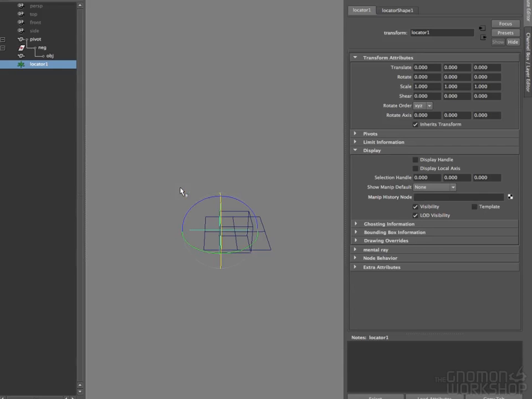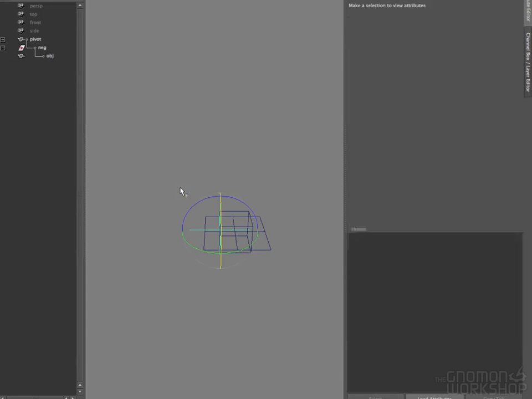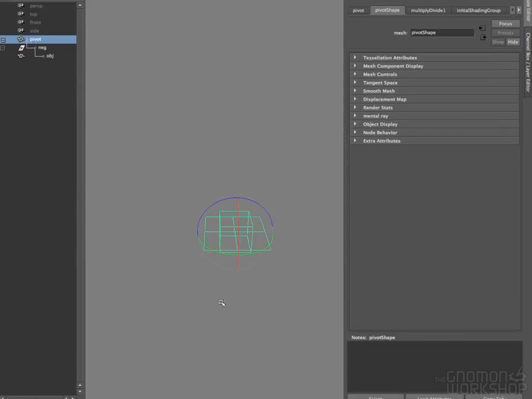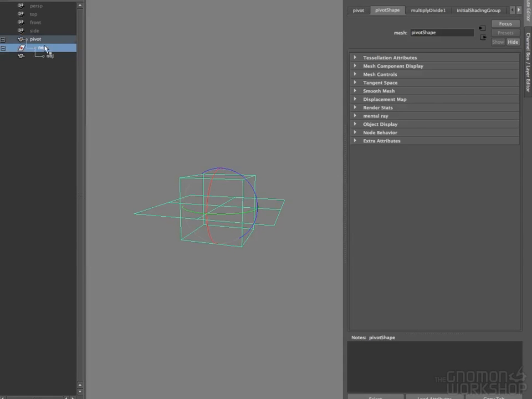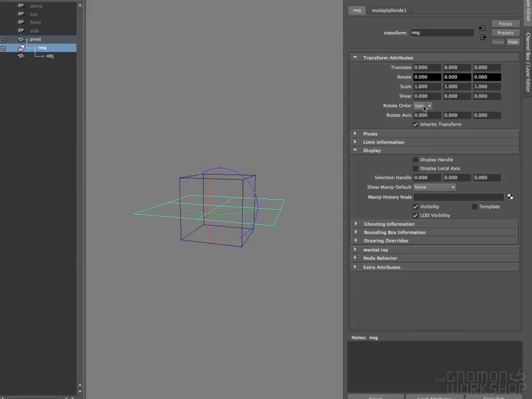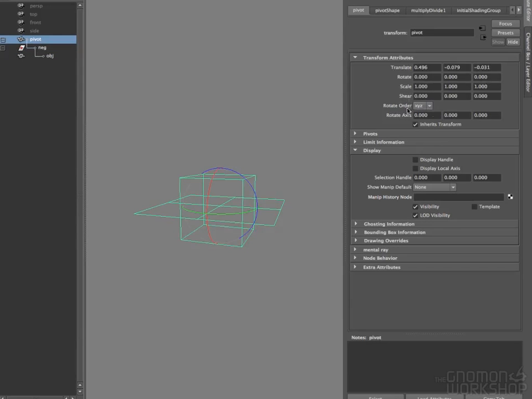So what all this comes down to is, essentially think of it as winding and unwinding. So if I've taken my box and I've wound it, I've rotated in X, and I've rotated in Y, and rotated in Z, to get back where I want to be, I need to rotate in Z, then rotate in Y, and rotate in X. So we can do that really simply by going to our negative object and just making sure our rotation order is, if our initial object, our pivot object, has a rotation order of X, Y, Z, our inverse object needs a rotation of Z, Y, X.